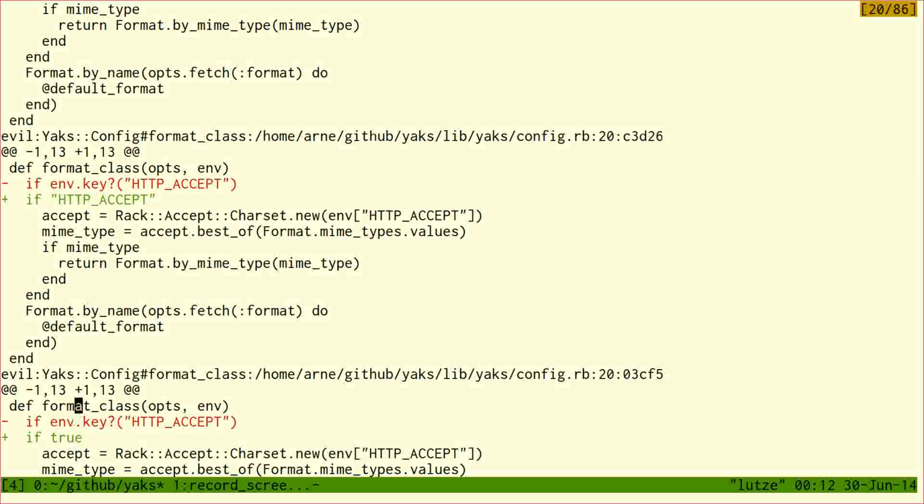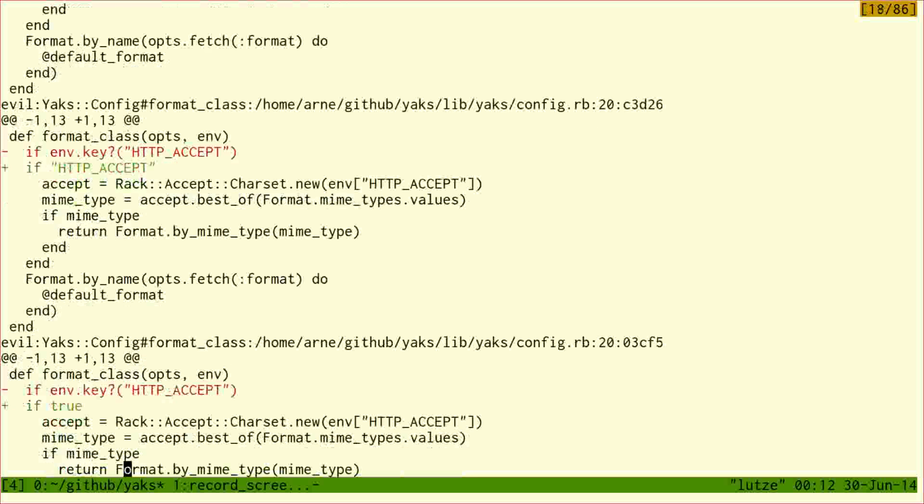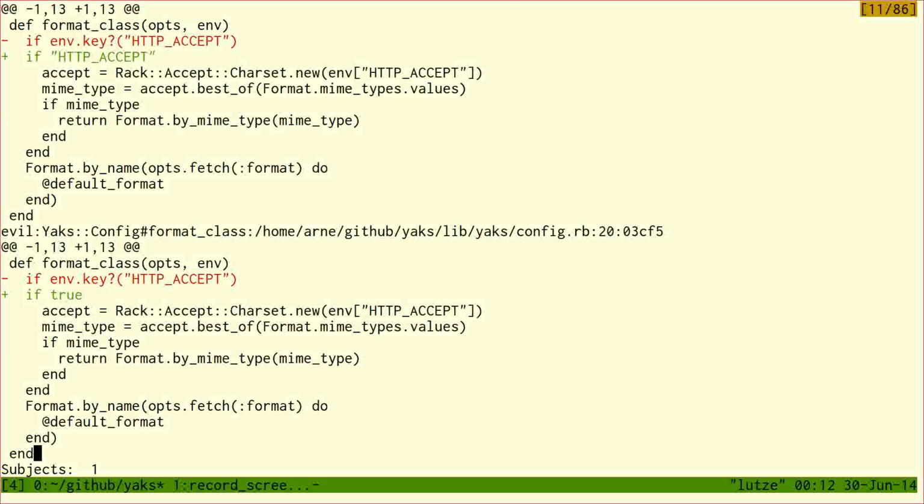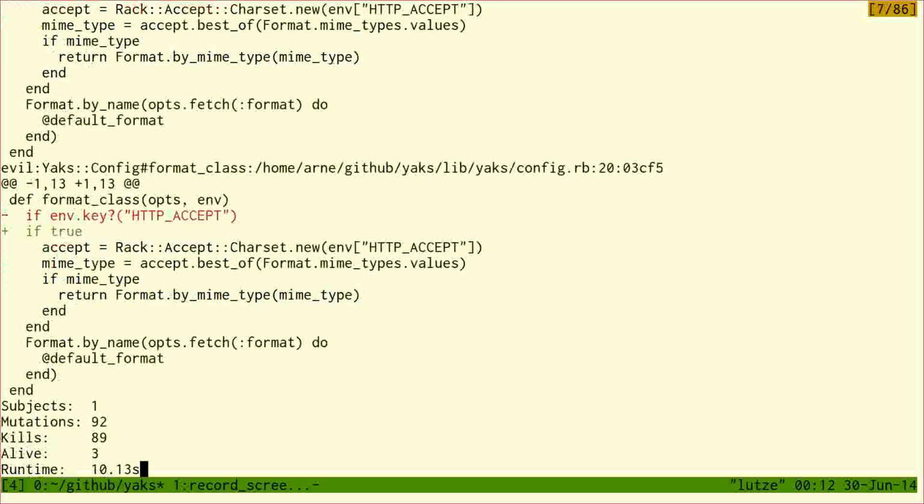Similarly, here Mutant just replaces the call with its argument, just to see if it's not just a call that returns itself or something. But this is basically the same case as what we see here. So we're only testing the case where this is always true.